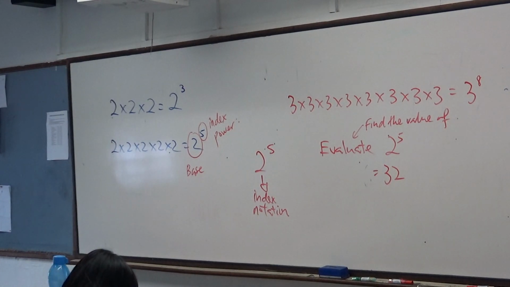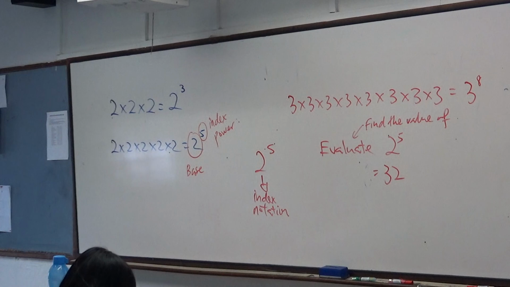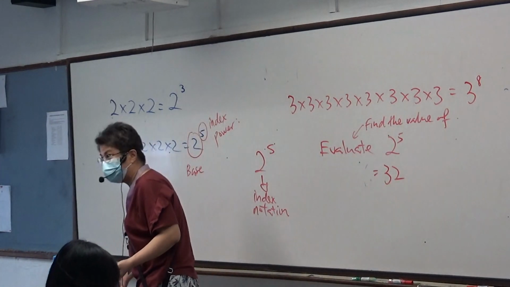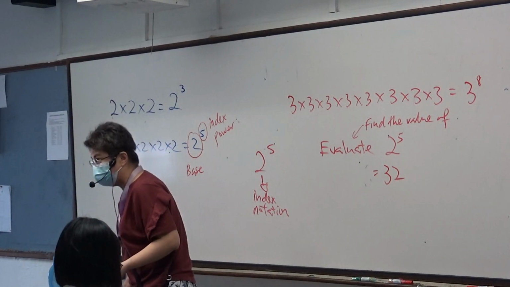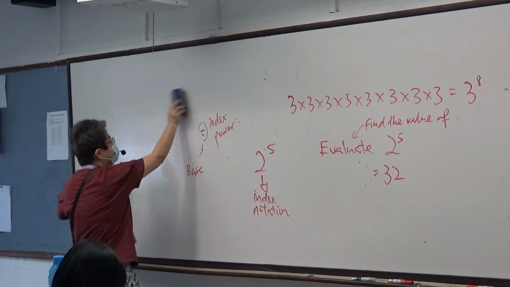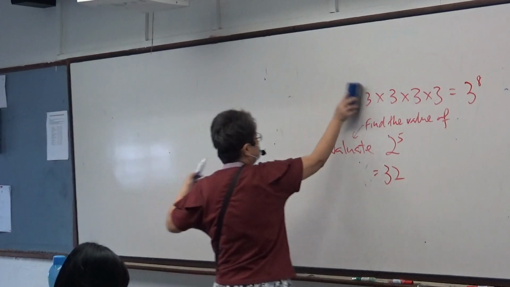Next, I'm going on to the next one, that's the most important. That is called prime factorization. Now I will teach you how to do prime factorization of 18 first, and how to write that in terms of prime factors and index notation. Everybody look up. Go look at the textbook because I'm going to choose one method. I'll explain to you why I choose that method.